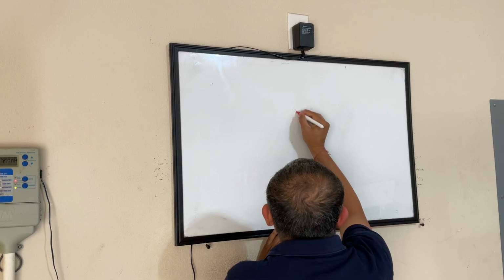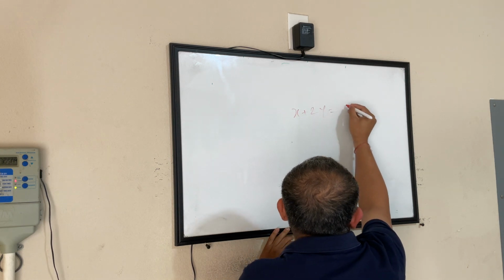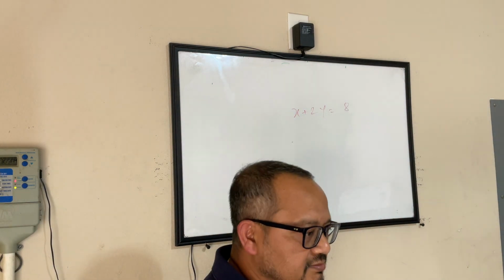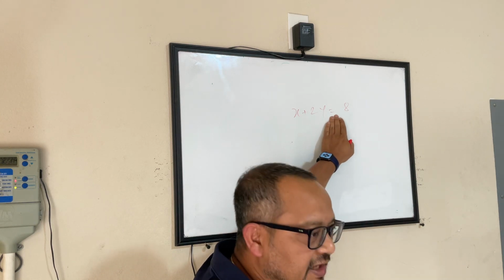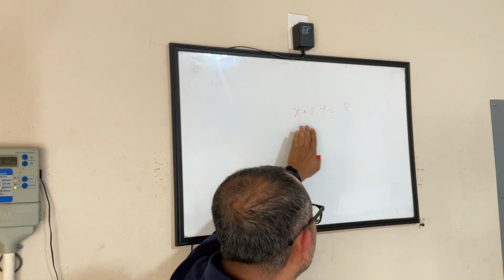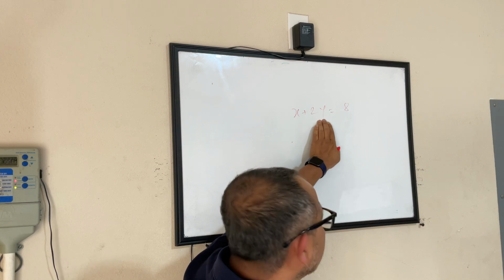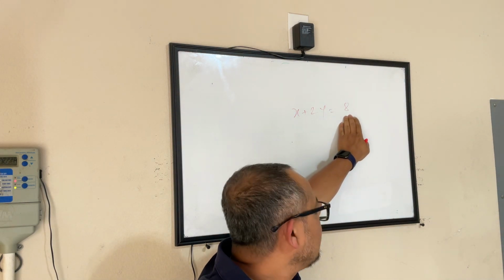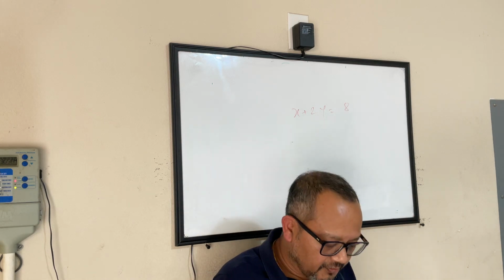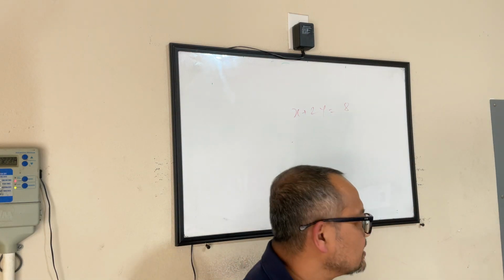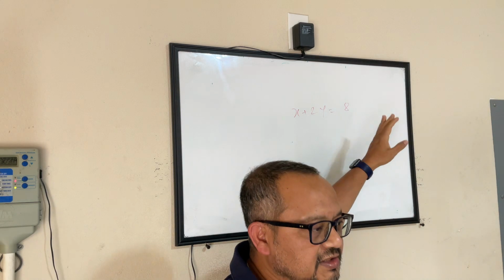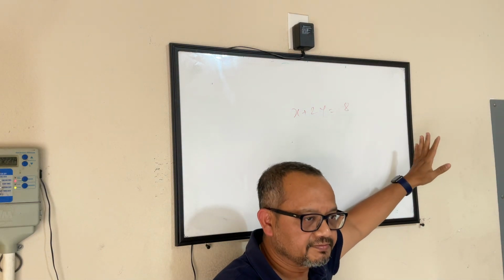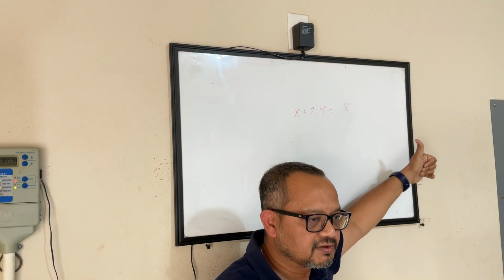So let's look at it. If I say the most fundamental thing, what is an equation? I have something like x plus 2y equals 8. This is an equation. I have an equal to sign. That's what makes it an equation. Some value of x plus 2 times the value of y will get me an 8. For all practical purposes, you would say this is a linear equation. This has nothing to do with a circle. And I agree. Everybody believes so?